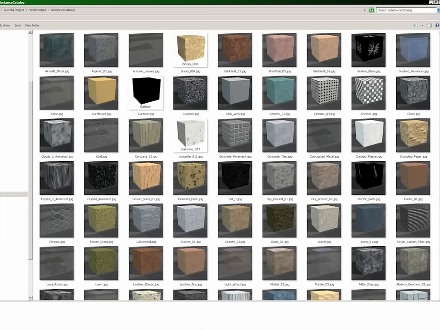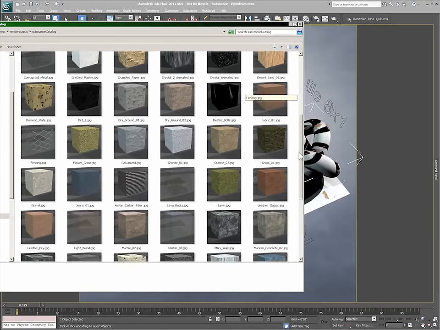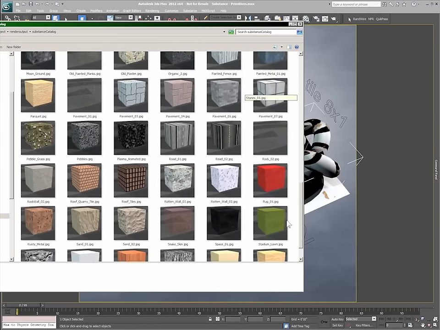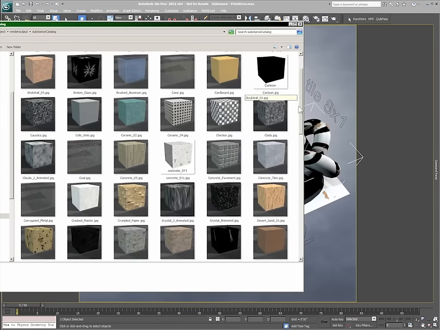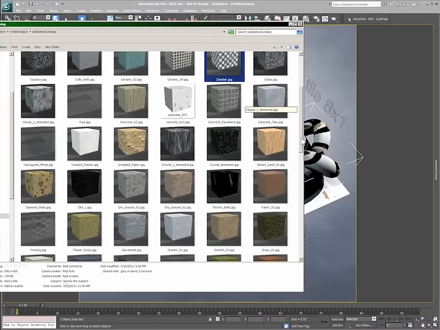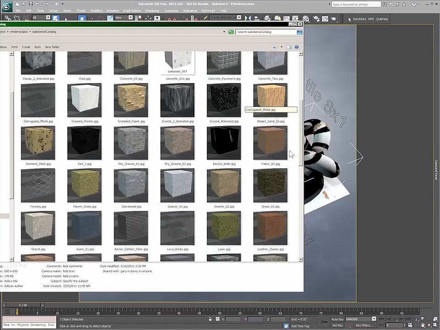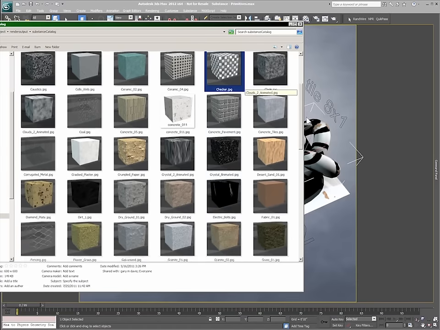Now, what we call substances are smart textures, and as you can see here, these are the ones that ship with 3ds Max 2012 out of the box. And you can think of these kind of like procedural textures, and you'll understand why in a second. But as opposed to just being a JPEG or a Targa file on the hard drive like a standard texture map might be, these have a lot of parametric values which make them much more like a procedural texture. However, the primary difference is that at render time, these are rasterized, or turn into bitmaps basically, on the video card.